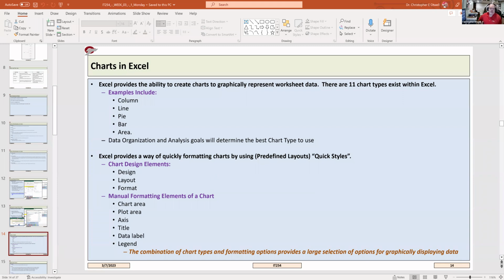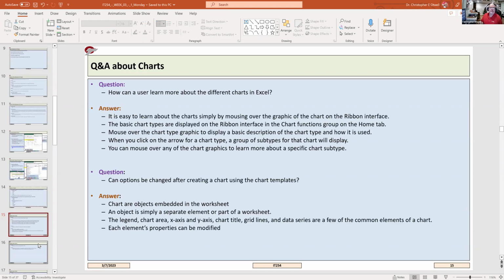The most common types of charts are column, line, bar, area, and pie. There are 15 types that exist within Excel. And you can get some quick layouts. It'll give you some basic setup of how it would work within charts. They're good for showing people overall numbers, a quick setup.